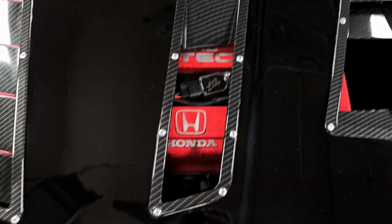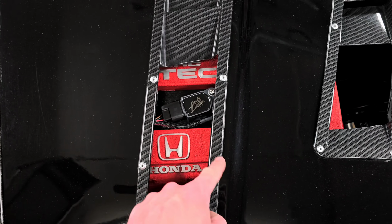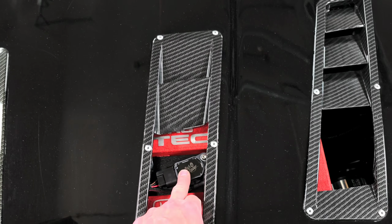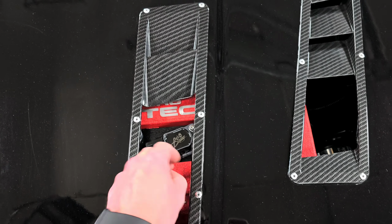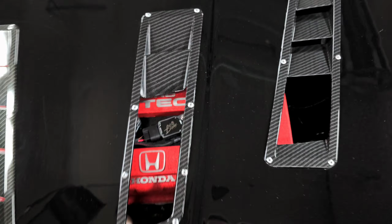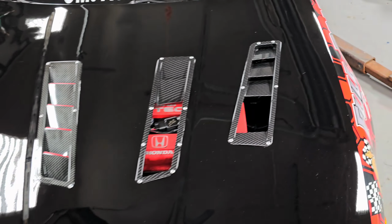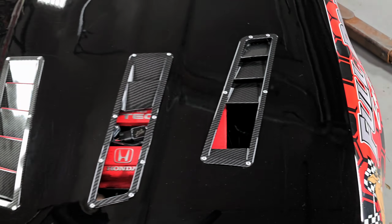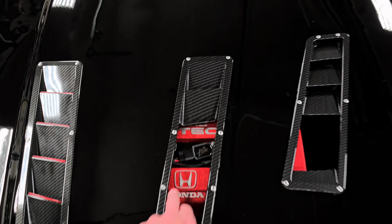I'm going to show you one thing I also just had to do. I had to take another notch out of here. There was one of these flaps there, but it was actually hitting on the coil because these sit up higher than the aluminum plate that I had on there. So I did have to take another cut out of that one, but hey, it is what it is. These have already been cut out because they didn't clear. So hell yeah, be able to see the Digi-Dizzy.